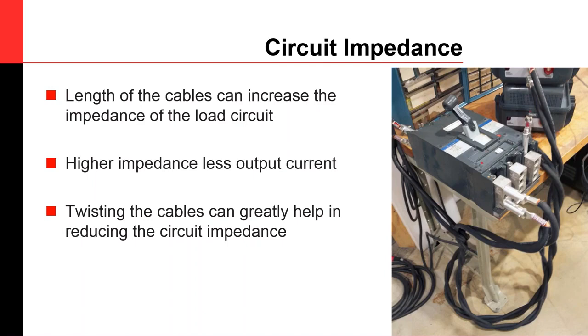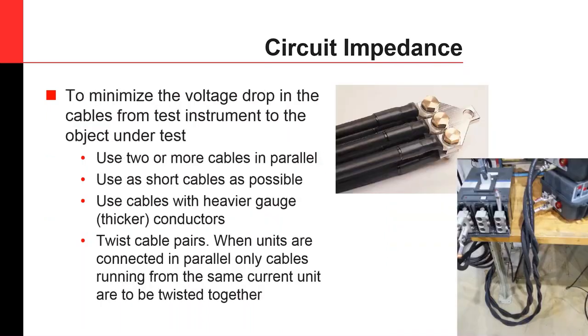Minimize the lengths. Sometimes that's not possible, but the closer you can get the tester to its actual connection point, the lower your losses will be, because the resistance of the leads is dominating in this application, since the contact resistance of the breaker is typically relatively small. Use multiple conductors in parallel. Classic technique, increase your cross-sectional area, and as I said, twist the leads, as shown in that image on the right.